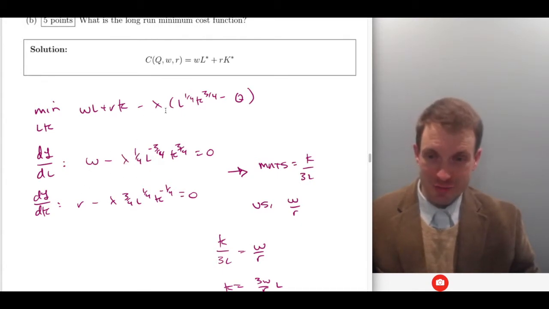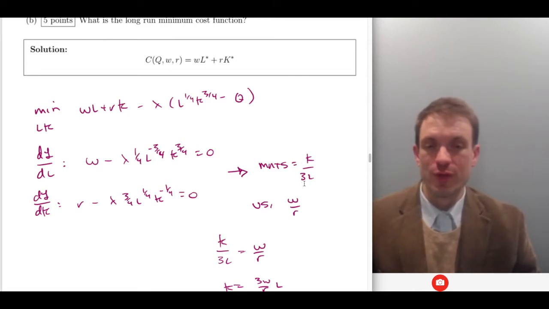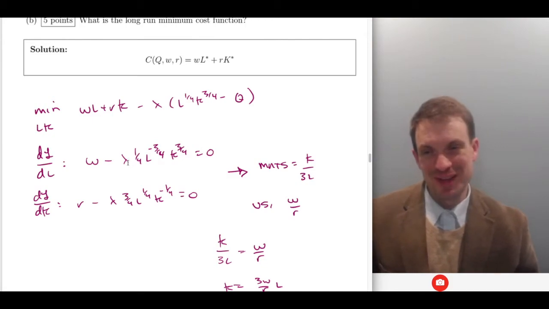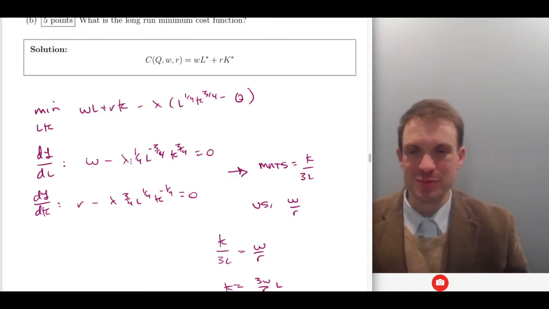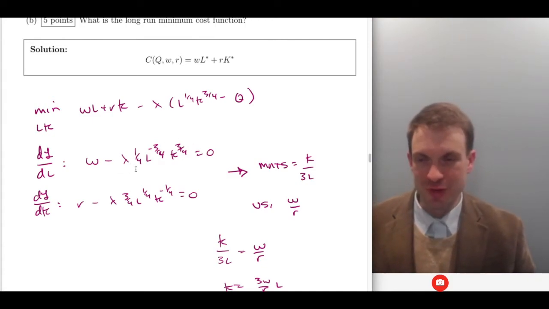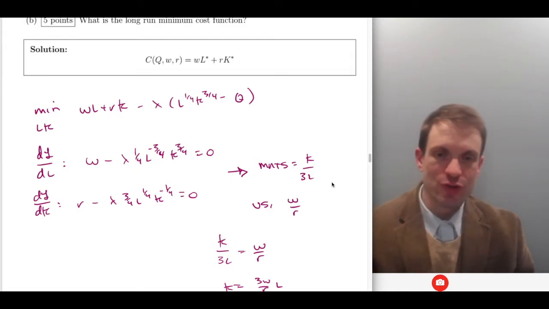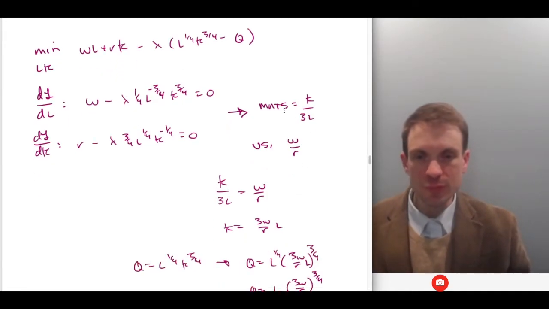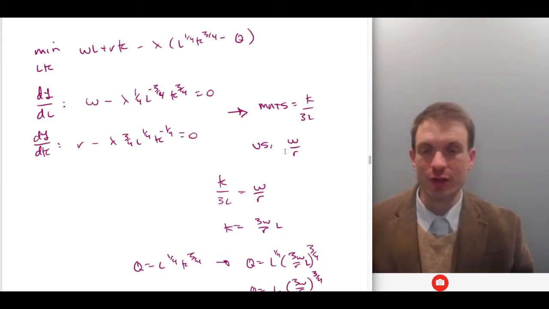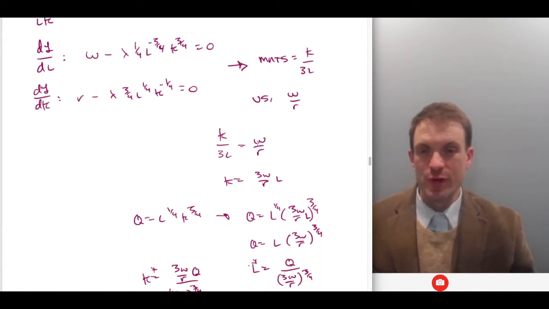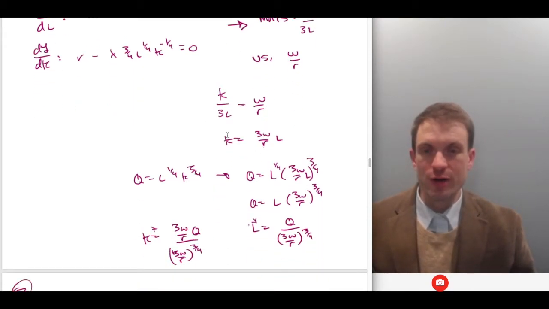Then we're going to have this K over 3L. Alternatively, if you don't trust that, you could solve this for lambda and then set them equal by substitution. Solve for lambda, then substitute for lambda, and you get a system of equations. You solve, you get this. All right, we want to compare that to the slope of my isocost. So I have K over 3L is equal to W over R. Solving, K is equal to 3W over R times L.